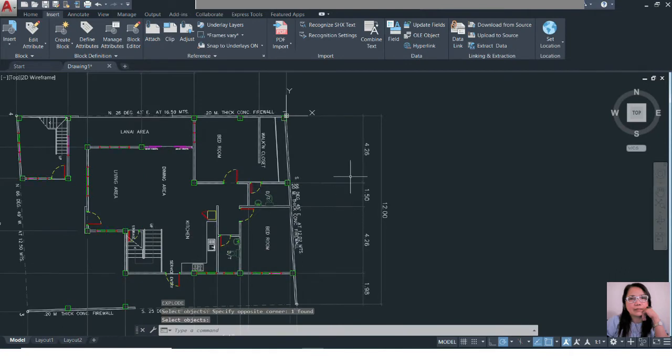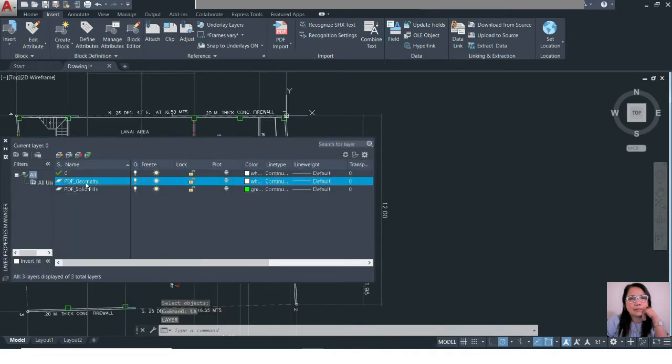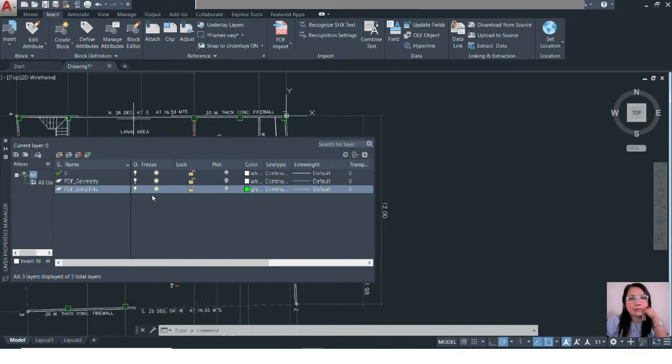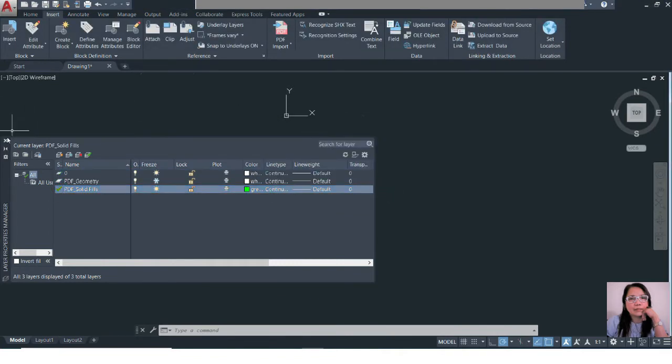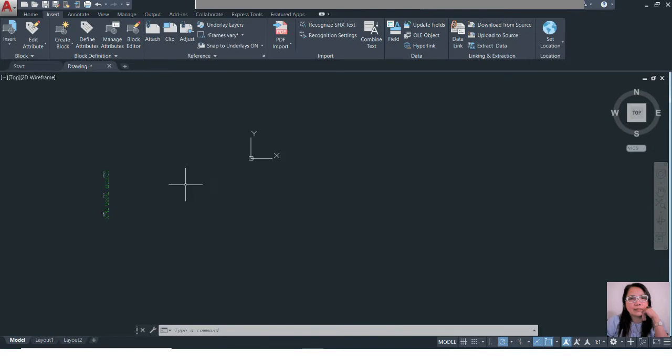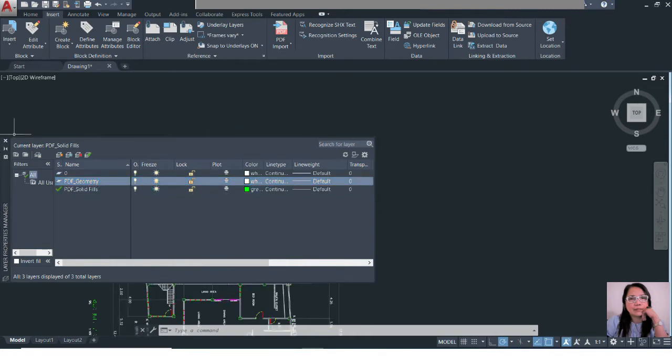And then kailangan po natin siyang i-explode. Pagka-explode niya po, tanggalin po natin yung mga hatching because nagpapabigat ito sa ating file. So yan, mag-select tayo, i-off natin yung abang layer. Close natin yung ating layer, and then i-select natin ito, hindi natin to kailangan, and linisin lang po natin yung PDF file na nasa DWG na. Pagkatapos i-on natin yung ibang layer, i-on natin balik, and there you have it.